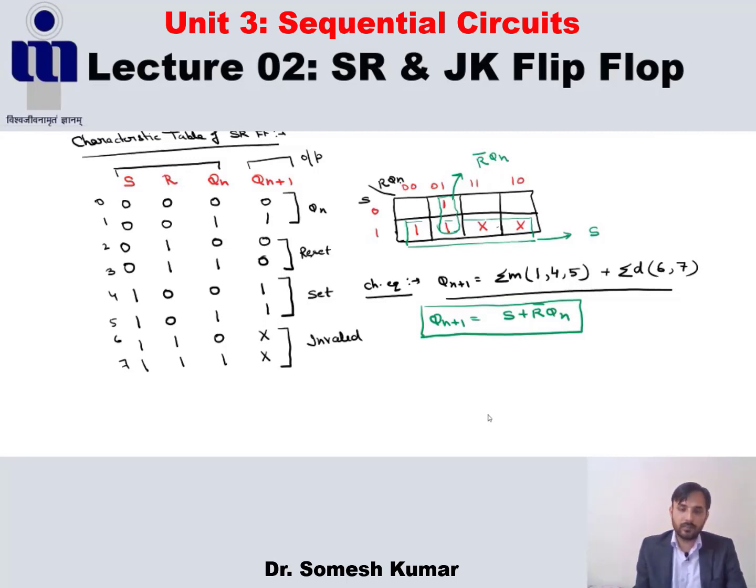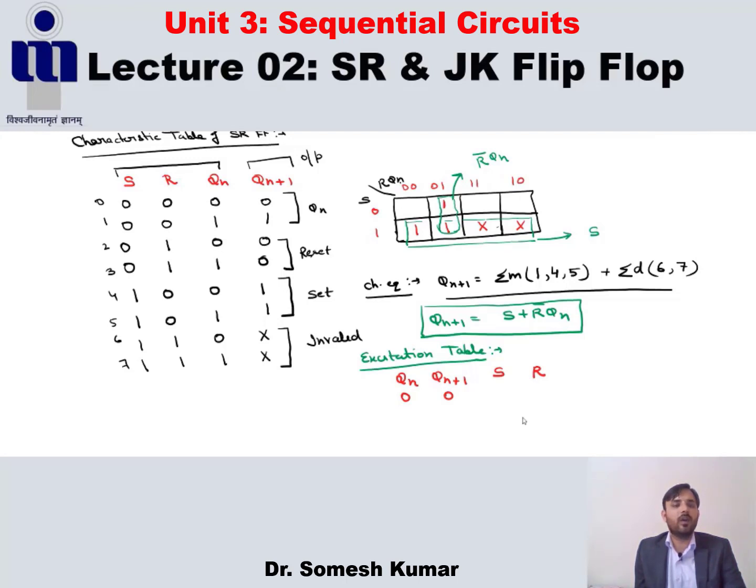Fine. So our next topic is one more term, that is called the excitation table. So the excitation table is basically the inverse of the truth table. So in the excitation table, the inputs are calculated from the outputs. These excitation tables can be drawn from the characteristic table. So here there are basically two outputs, that is Qn and Qn plus 1, meaning the previous state and the next state, and the inputs are S and R. So in the excitation table, Qn and Qn plus 1 act as the inputs. Based on the combination of Qn and Qn plus 1, we will calculate S and R. So there are 4 possible combinations for Qn and Qn plus 1.